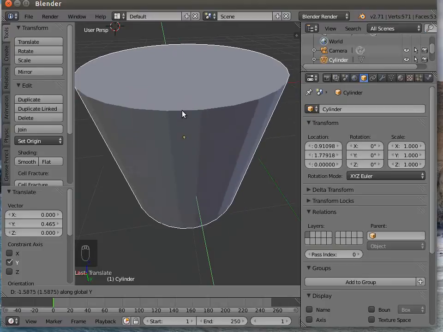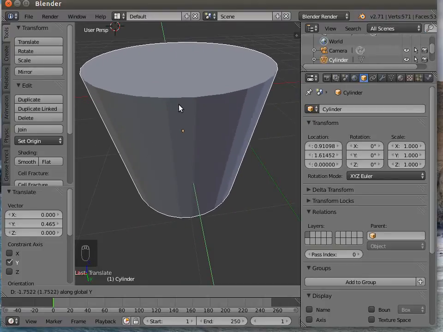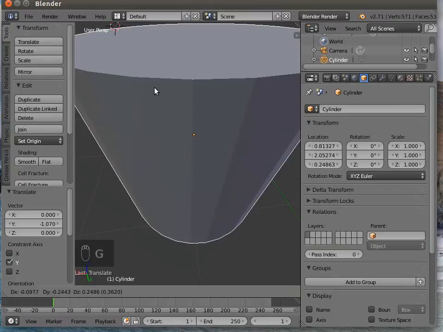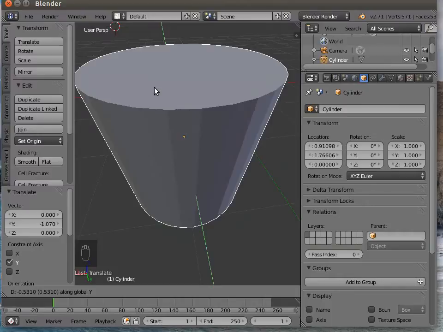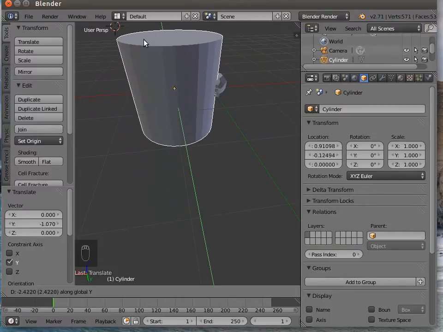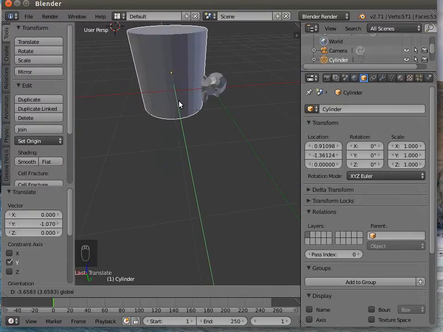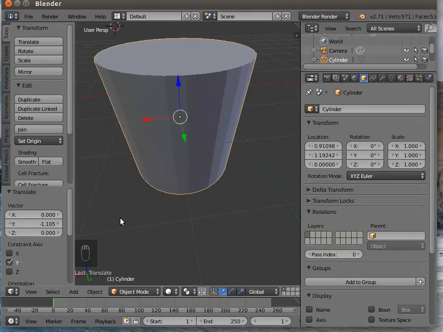And of course you can constrain it in other angles as well, and if you hit the left mouse button it accepts it, so it'll leave it where you put it. But if I G and grab that again, and I'll keep it as constrained to Y, if I hit the right mouse button, it cancels it, which can be quite useful. So you can play around with it and so on and so forth.